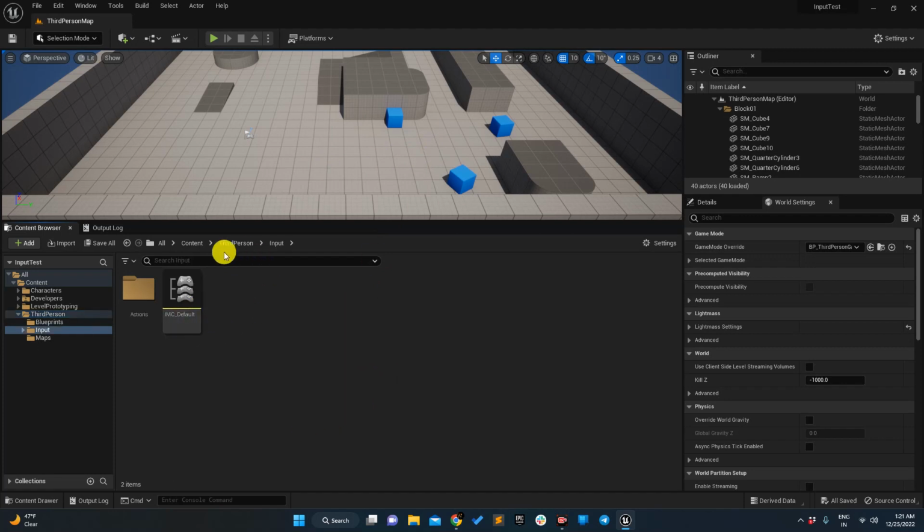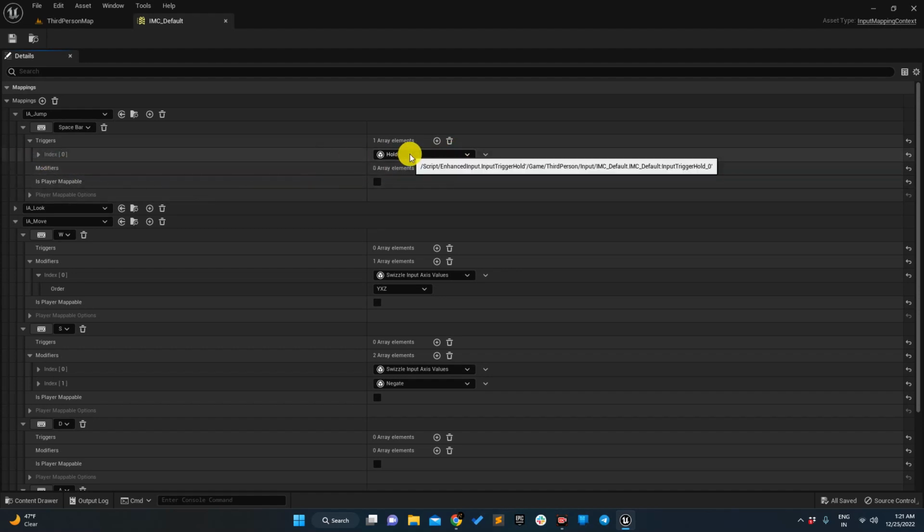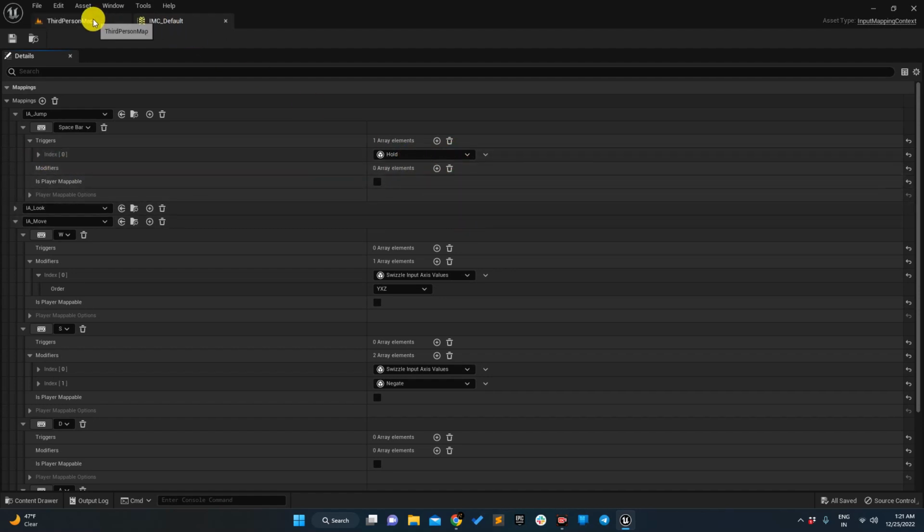Second, we will see how we can create the triggers, like previously when we were checking the triggers, like Hold, or we have modifiers. So today we will see how we can come up with our own modifier or our own triggers. Or today I think we should only cover the modifier. So let's see how we can do that.